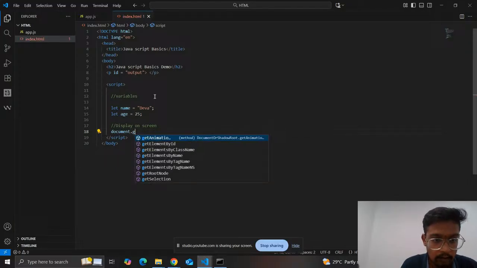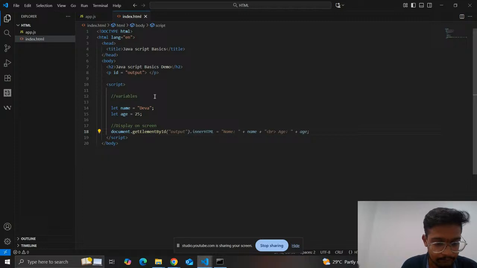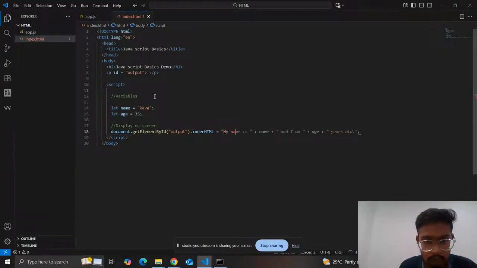Document dot getElementById output, in the HTML. My name is name.